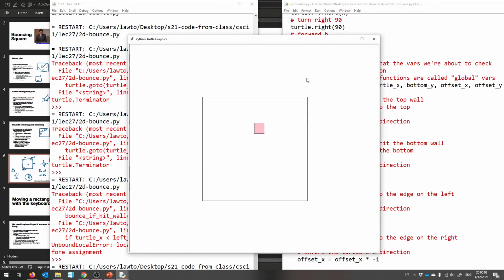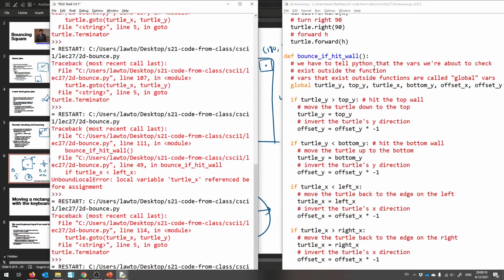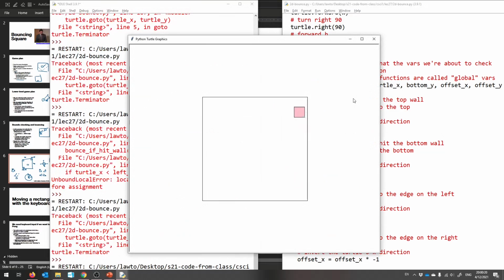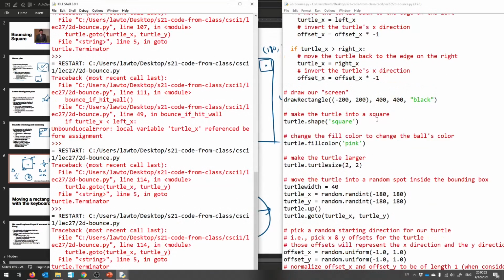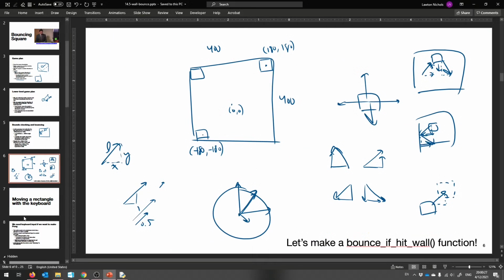What else? Is that enough? I guess so. Yay. So it's happy. It's happy again. And we split stuff up into functions, which is always nice. Ooh, that was almost in the corner. Okay. So that is everything that I wanted to show you there. That was the bulk of this lecture.